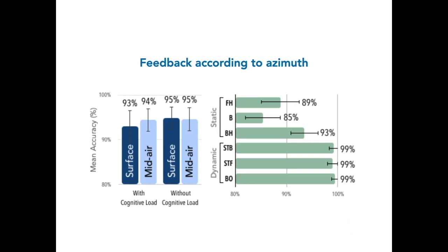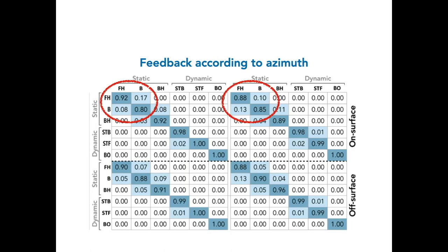In the pen rotating experiment, the average recognition rate across all conditions is 94.23%. Similar to the experiment aforementioned, there is no significant three-way interaction between workspace, secondary test, and pattern. Pattern has a considerable impact on recognition rates. Dynamic balance patterns are all significantly higher than steady balance patterns. The results of the confusion matrix regarding the steady and dynamic patterns in this experiment are similar to the previous experiment.